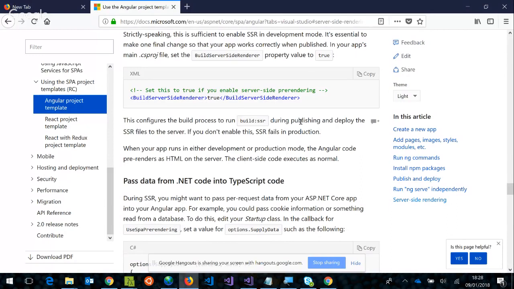So our goal is to stay completely consistent with what comes out of the box with Angular CLI, so that if you want to do Angular programming, you just do Angular programming. Like, you don't have to do a special ASP.NET version of Angular. We're not telling you how to do Angular stuff. You can go to the Angular docs and become part of the Angular community and do whatever Angular people say, and it's all going to work the same, because we are just letting you do a standard Angular application.